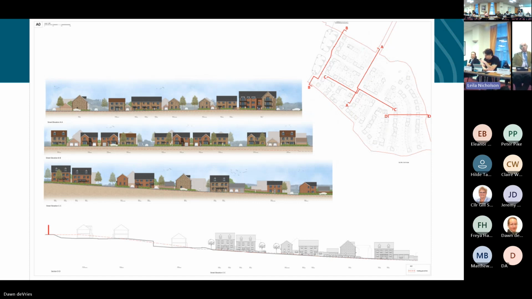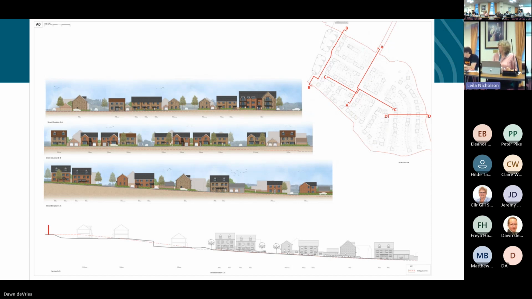We are where we are on that point. But yes, it's disappointing that this particular phase, at this point in time, has no affordable housing on it. But that may change when we review the mechanism, the viability at commencement. I do appreciate that. Thank you for the explanation.